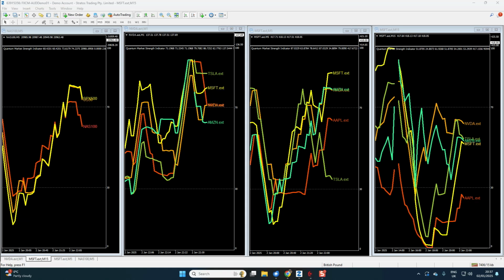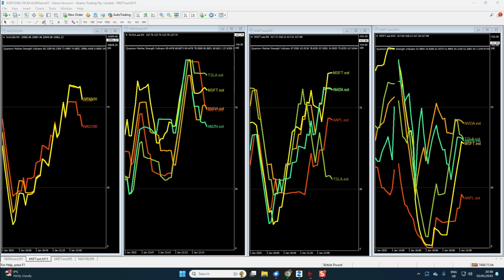We don't need masses of charts here. This gives us all the information we need. And of course, we then use it in combination with others. In our case, we would use it in combination with our underlying methodology, which is volume price analysis. That's our key methodology. So again, you could combine it with a price chart, so you could have the indicator as we do in the currency strength world. We have the currency strength indicator on one side, and then maybe we'll have various time frame charts on the right-hand side. There are lots and lots of different ways of using it. As you can see, it is a very visual indicator and very intuitive in many ways.